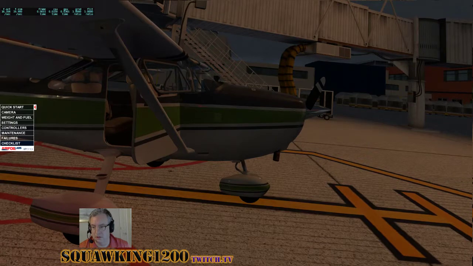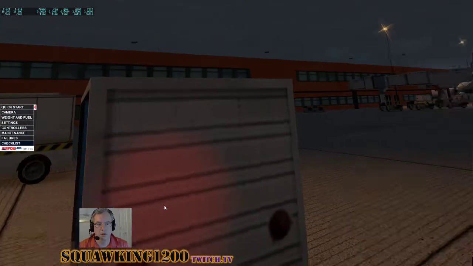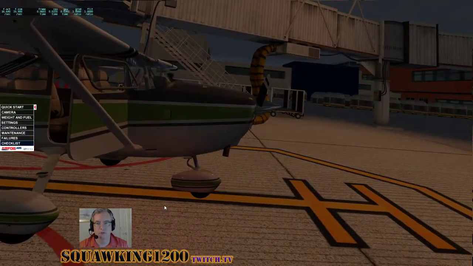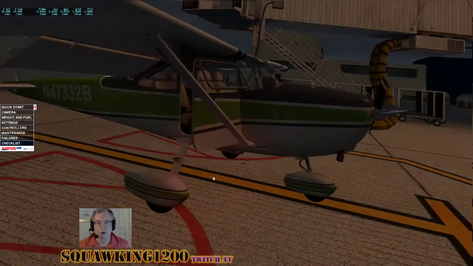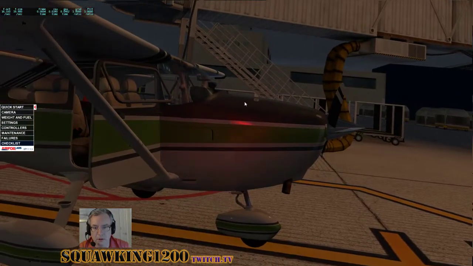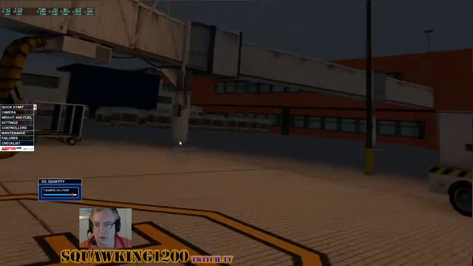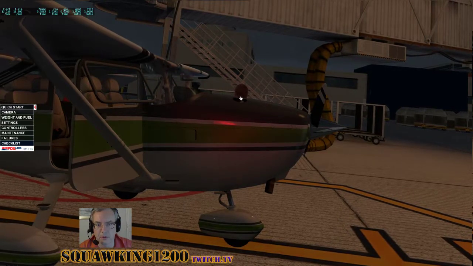Check the tires. Please don't snap back. Alright, this thing's hating me. Let's try it this way. Checking the oil. Good. You can remove the cowling if you need to. Alright, oil's fine.